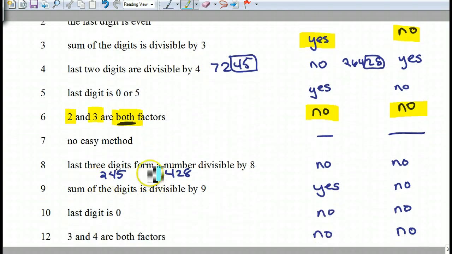Okay, so here I wrote it again. What you do is you divide them by 8. You can do them in your head and see if it works out. 24 divided by 8 is 3, no left over, but 5 is not divisible by 8, so it's a no. 42 divided by 8 is 5 with carry the 2 down, so you have 28. 28 divided by 8, nope, it's not divisible. All right?